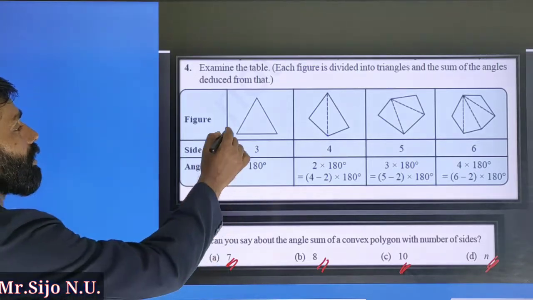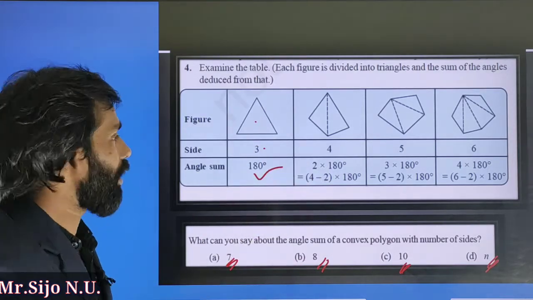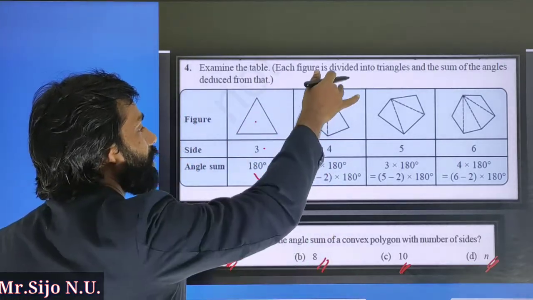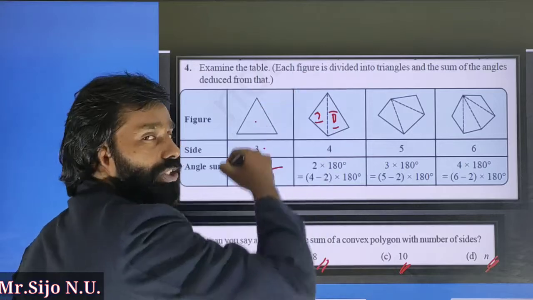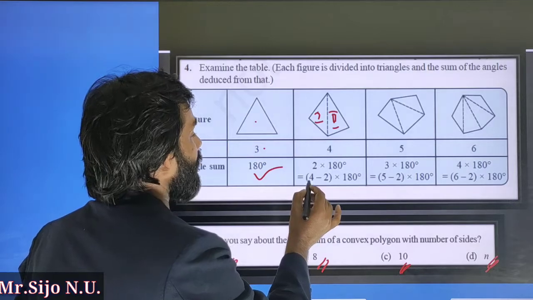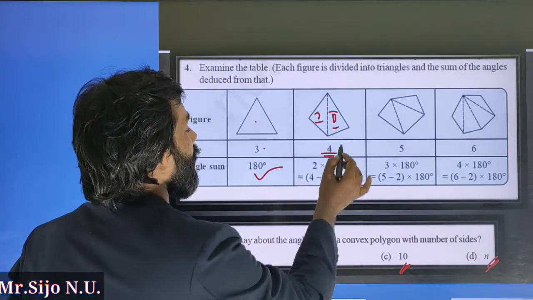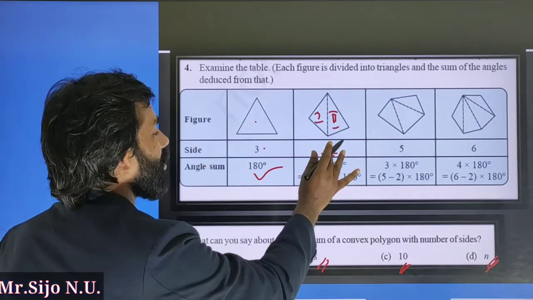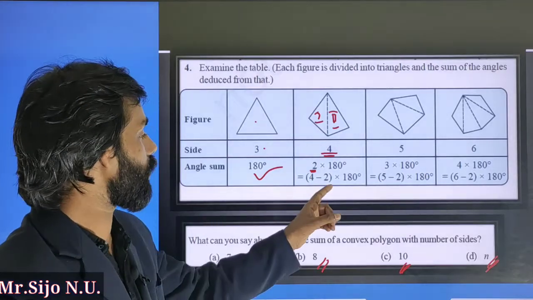It's very simple. Now consider the first figure, the triangle. The number of sides is 3. So the angle sum property of a triangle is 180 degrees. Now consider a quadrilateral. We just discussed that here it's a diagonal. So it divides this into two triangles. So when we add all the angles together, we know it should be 360 degrees. So how are we getting that? There are 4 sides, so 2 into 180. So how are we getting this 2? Yes, there is a relation, 4 minus 2. 4 is the number of sides, so 4 minus 2 into 180.